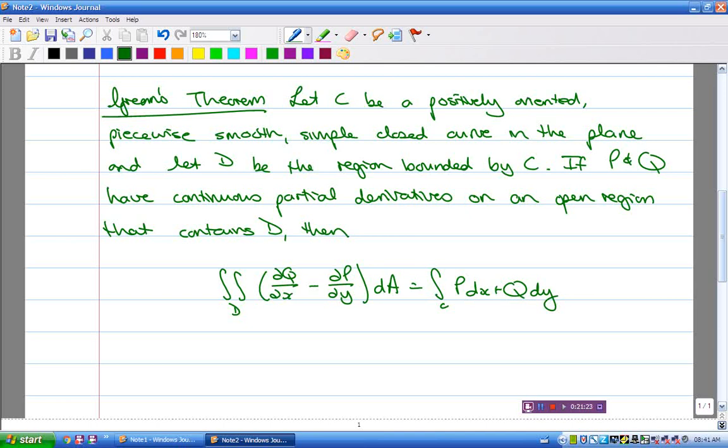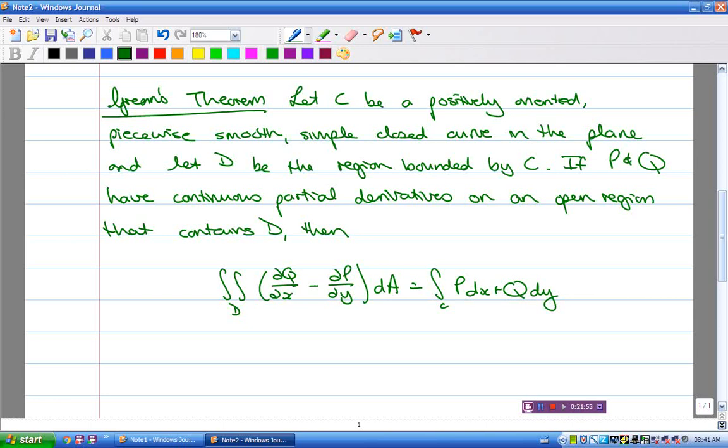There is a proof of Green's theorem. I am not going to cover it. It is in your textbook. So I'm giving that to you without proof. If you prefer to see proof so you can see where it's coming from, then I applaud you, and the proof is in your textbook. We just don't really have time. The proof would take a lecture. It's not one of those ones that's quick and easy to prove.